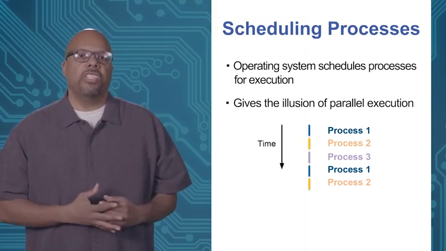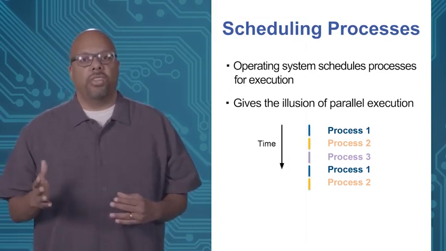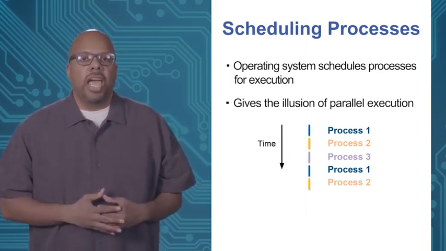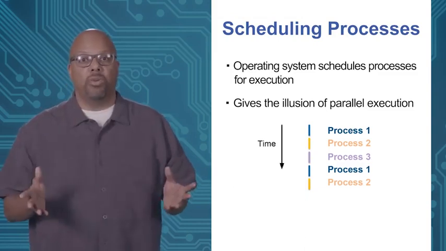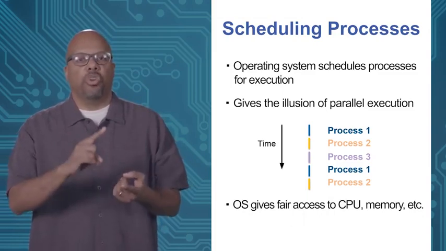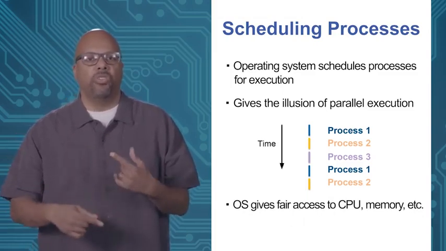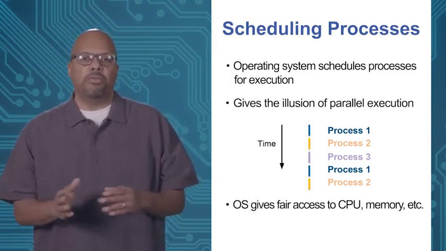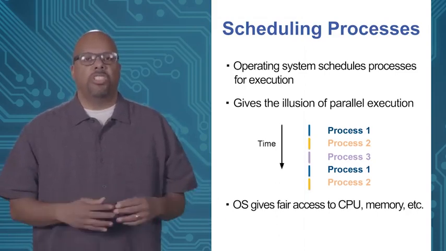Now, these scheduling decisions, there are many different scheduling algorithms, ways of doing scheduling. And for instance, what we're showing here is basically what's called round robin. So you give each one a fair amount of time. Like in this case, I'm just going 1, 2, 3, 1, 2, 3, 1, 2, 3 over and over. Everybody gets the same slice over time. It's sort of a fair way to distribute.